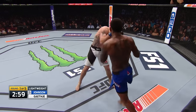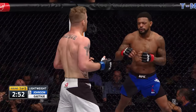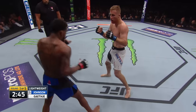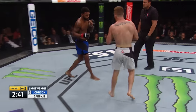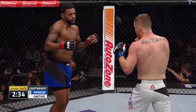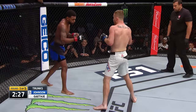Nice counter left hand from Johnson. Body shot, a good one from Gaethje. The corner of Michael Johnson calling for body shots now too. Gaethje stands up very tall, so the body is there. Another chopping leg kick — Michael Johnson's gonna have to address those, either with collars, catch him, look for a takedown, or just stick his knee out and check it. Cannot allow Gaethje to keep chopping down. Gaethje has TKO'd a couple of guys with leg kicks in fights.